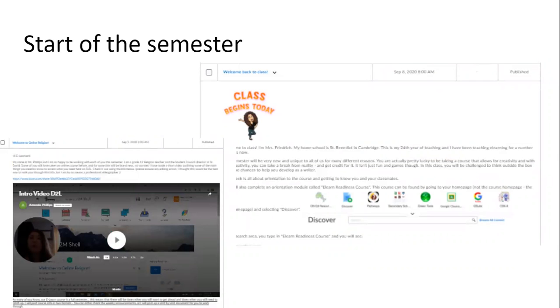A few other ideas about this. I know that many people will have a start of the semester welcome message that will be done through the activity feed or the announcement area. So these are just some examples. These ones were done with the announcement tool, but yours could also be done through the activity feed. And I know that's one approach. So showing an example of, again, adding that avatar, welcoming people to the class, and just putting out that message about welcome.